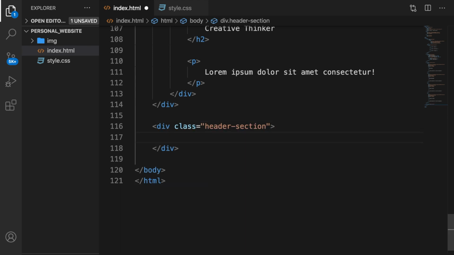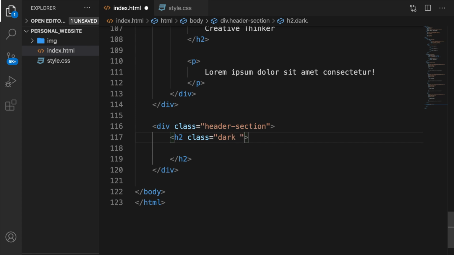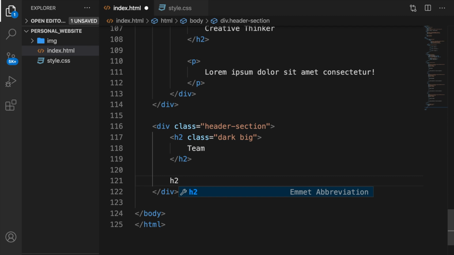And right here, let's create an H2 with more than one class. That is something new. What we've been doing so far was basically styling every single element every single time. Well, there's another pretty cool way. We could give a class multiple classes. In this case, let's set the class equal to dark, space, big. Let's save it. Well, let's actually add a piece of text of theme. And let's also add an HR, which is basically a line.